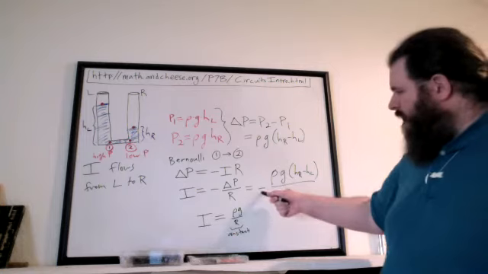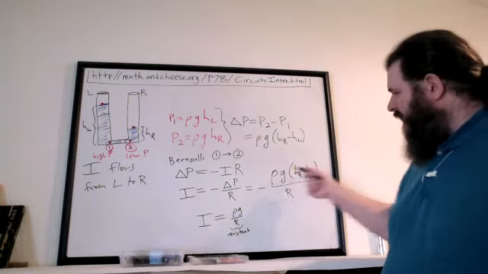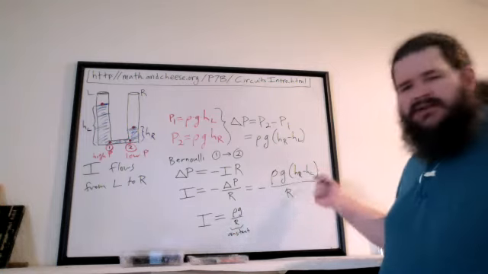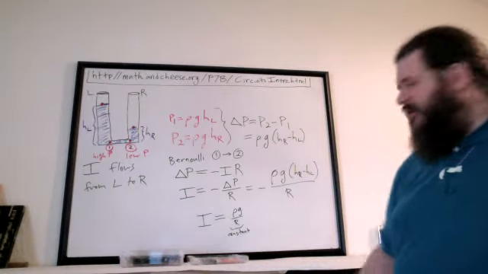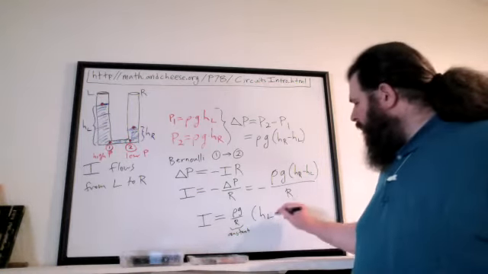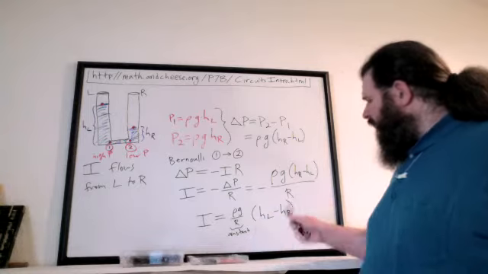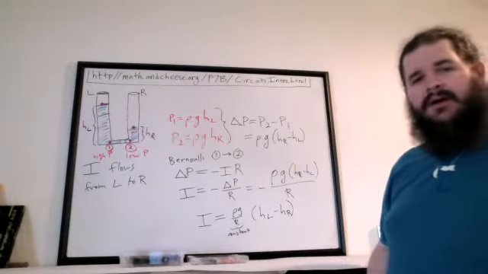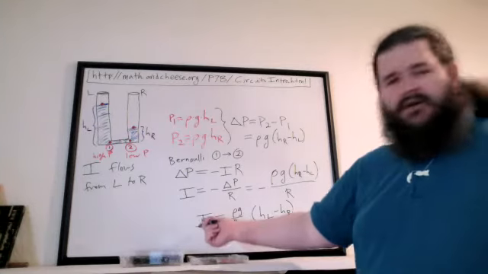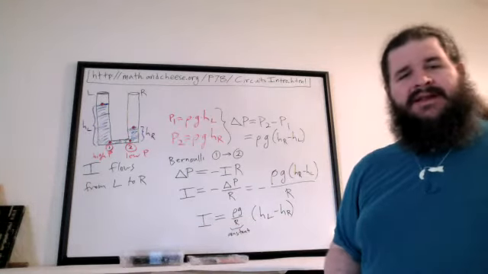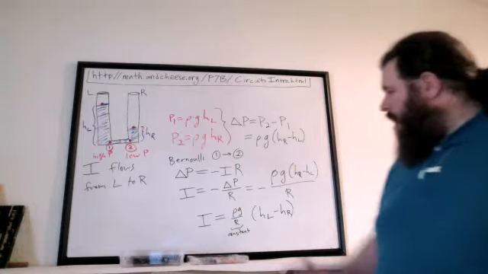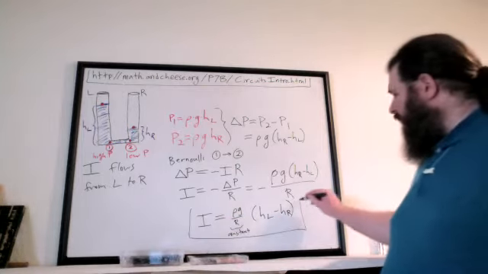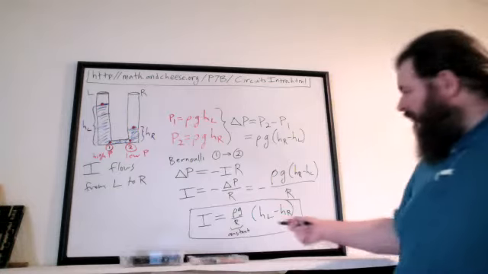Also, I'm going to multiply this negative times both of these, so negative (HR minus HL) just becomes positive HL minus HR. That's also convenient because the higher height minus the lower height is going to turn into a positive number, which corresponds to a positive current, meaning the current really is flowing that direction. But we now have a formula for the current at any time based only on the difference in height.